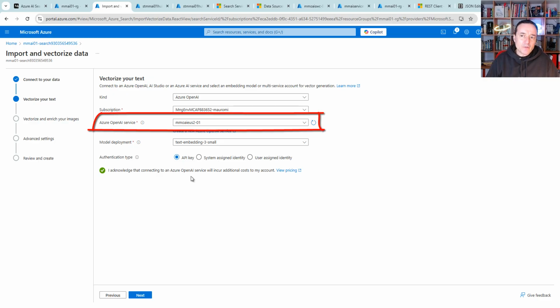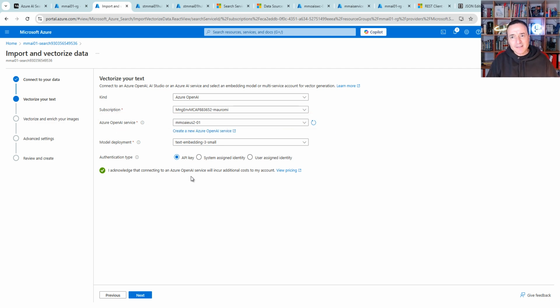The OpenAI service specified here is not for creating embeddings or chunks, but for converting search questions into embeddings, on which Azure Search will calculate the semantic, also called cosine distance from the chunk embedding. The embedding creation for the index is instead done by a skill in the skill set, as we'll see in a minute. But the deployment, of course, must be the same for compatibility.